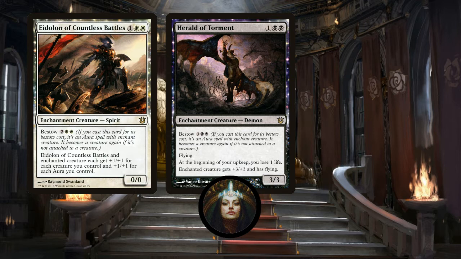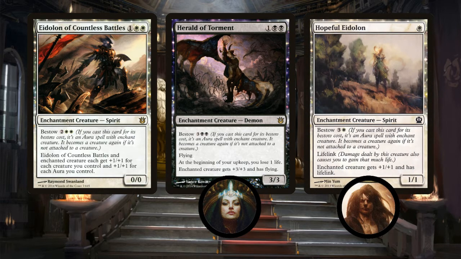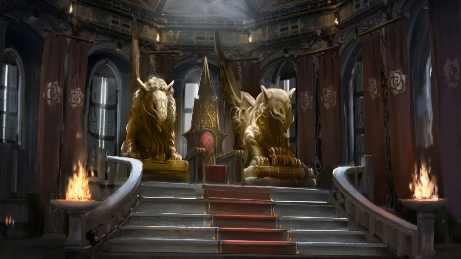Now, if Jared is our commander, we'll use Hopeful Eidolon. This is a 1/1 with lifelink that costs white, and it has a bestow cost of 3 and a white. And if it's an aura, the enchanted creature gets +1/+1 and lifelink. Now, we've got more creatures to go over too, but let's cover some of the auras in our deck first.